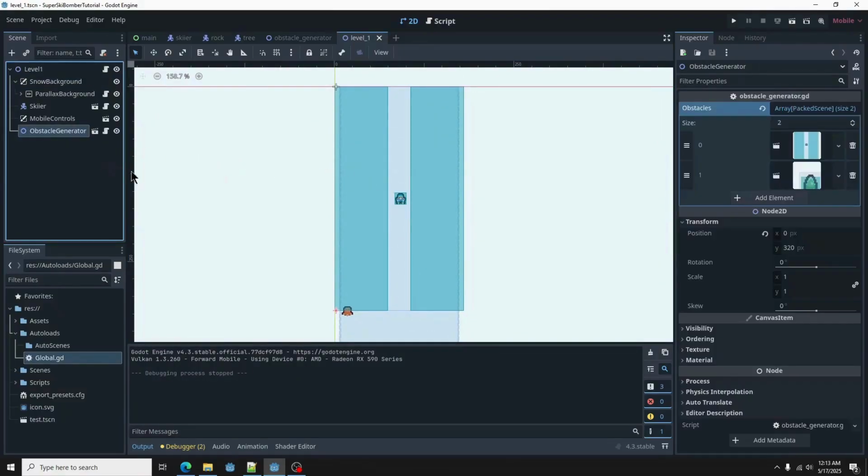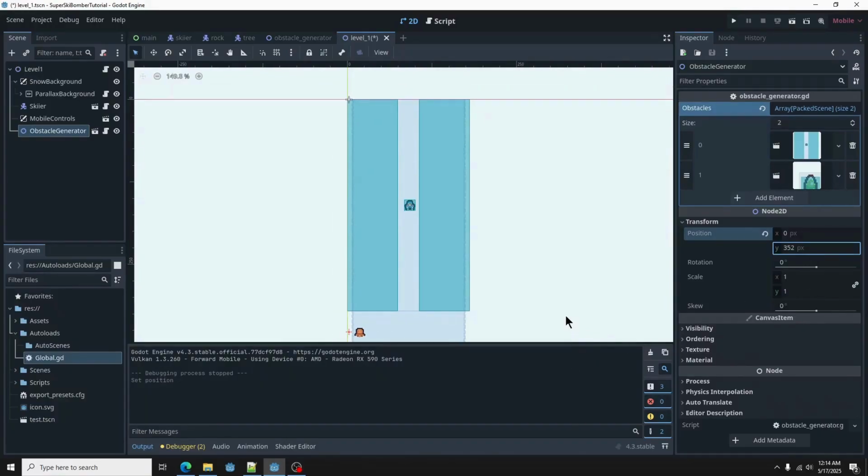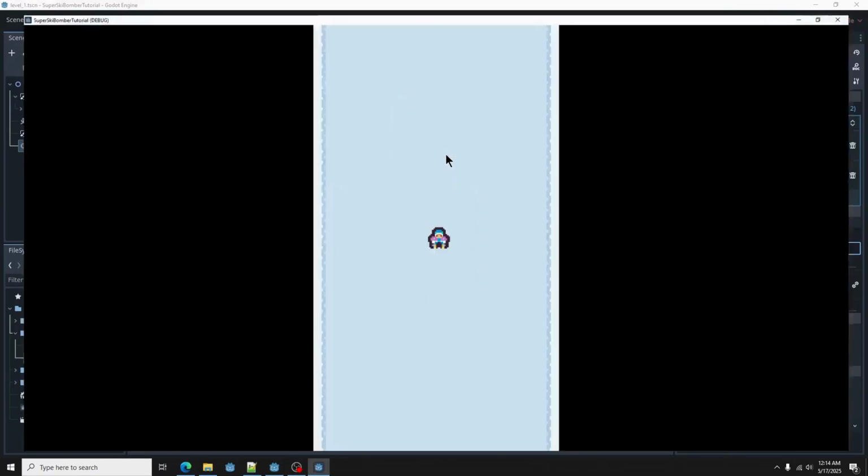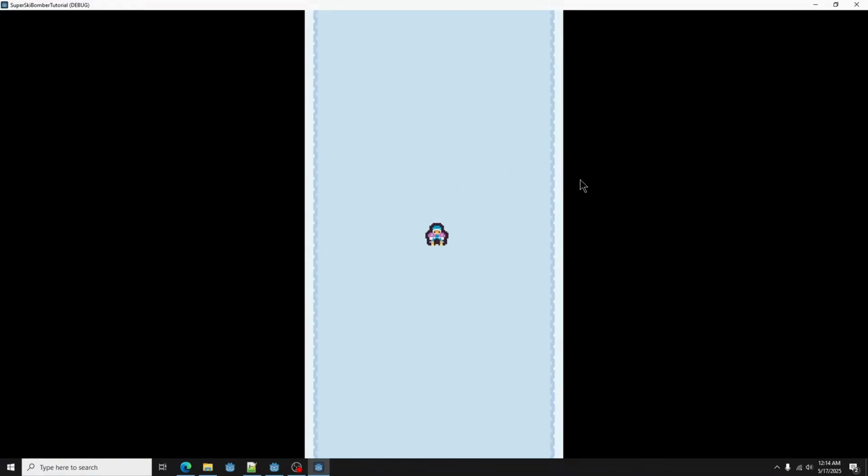In the inspector, let's add 32 to the Y coordinate for the obstacle generator position. Let's test the scene one more time. And now we have the base version of our game.